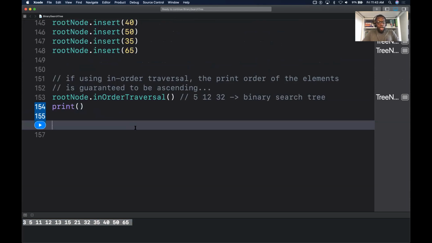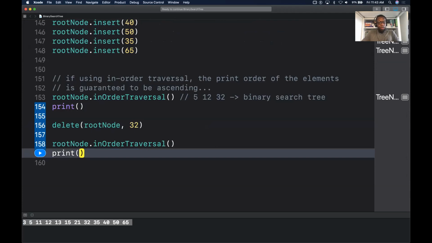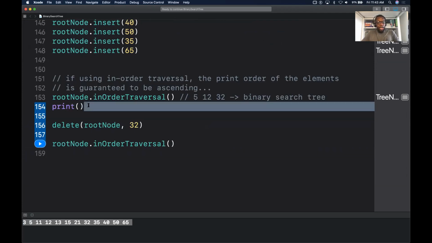Let's go ahead and now delete. Call our function delete, pass in the root node, and we want to delete 32. After we delete 32, we'll call our print function again. I'm just putting print here to break the line.